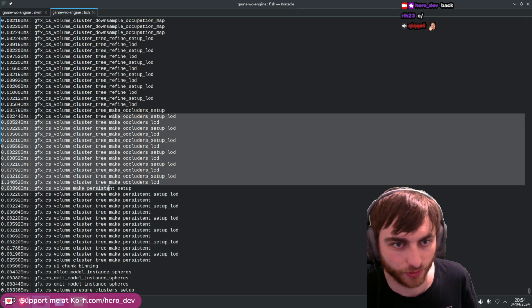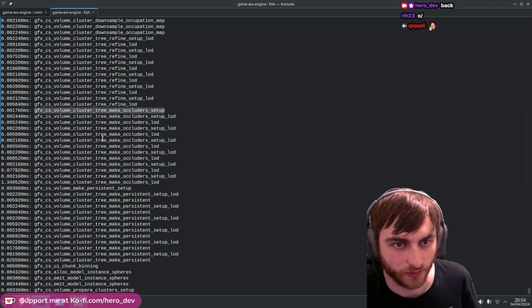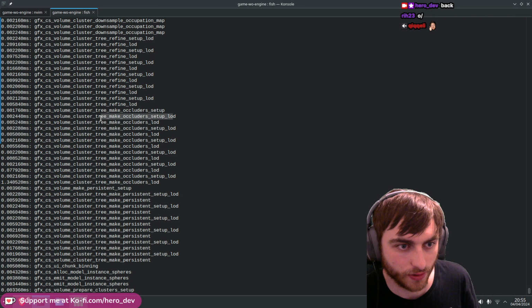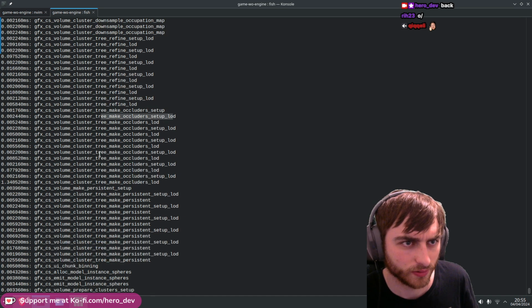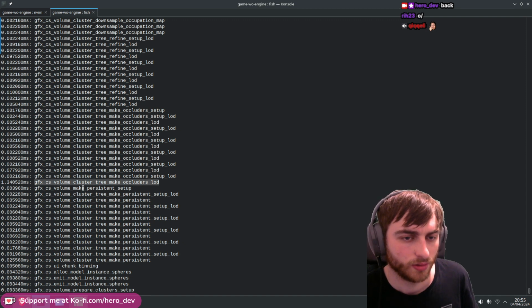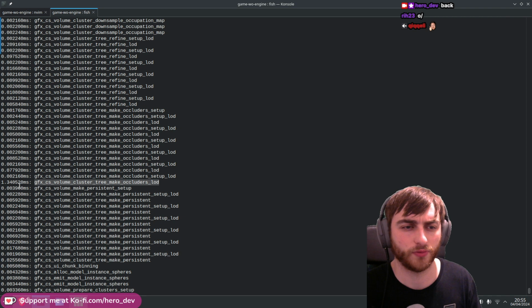So here's our group of shaders that are now running. Here's the setup one initially. Then there's our... oh, why is that taking 1 point whatever milliseconds? And our refinement is taking... So clearly, because we've got that for loop in there, it takes a bit of time.